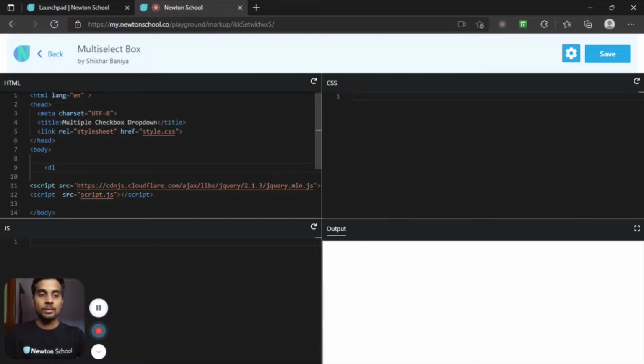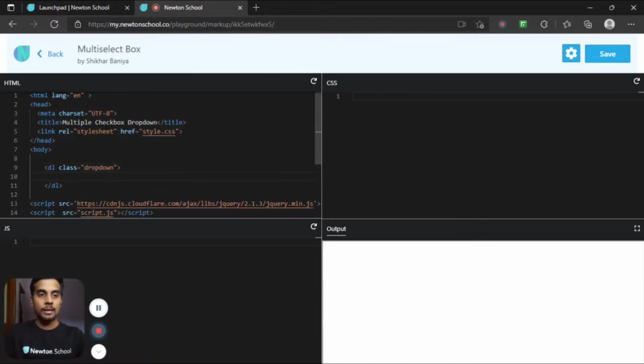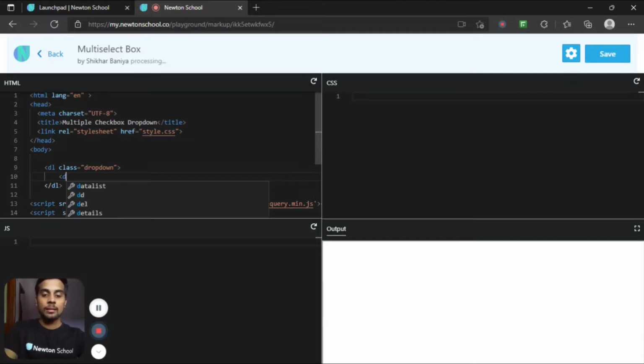Okay. So DL of class, let's say dropdown. Let's close this. And inside this, I'm going to add a DT, data title. Okay. Let's close this, and inside this I'm going to add an anchor tag with href hash since we don't want to redirect anywhere else.